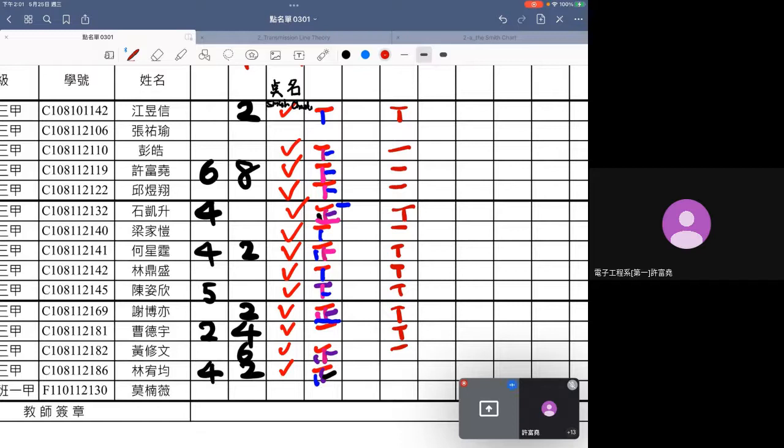And Huang Xiuwen, for number 4, you didn't understand my question? Huang Xiuwen, you there? For number 4, you give me the equation, but I didn't want your equation. I want the assumption. For number 4, I just want you to separate the real and imaginary part, like number 3. Number 3 and number 4 are very similar. Okay, this is the answer.